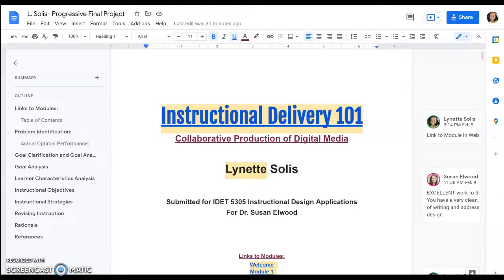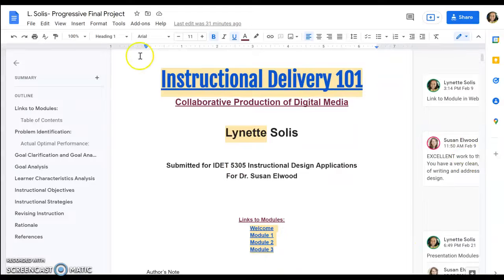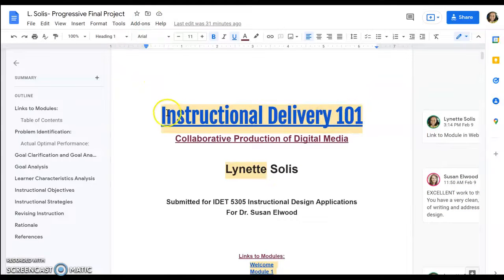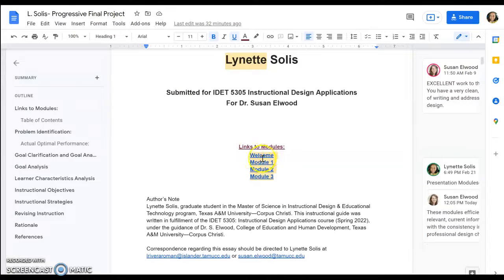My final project was to develop a module for the Light site, for the lightning rounds over instructional delivery. For my final paper progression, I went ahead and linked the final module and its website into the title. I also included links just to the modules themselves.